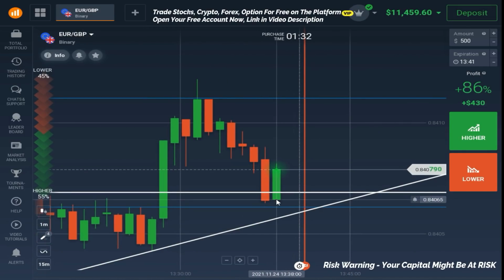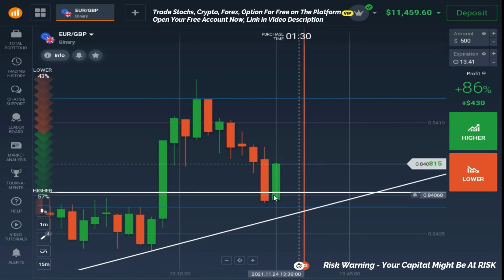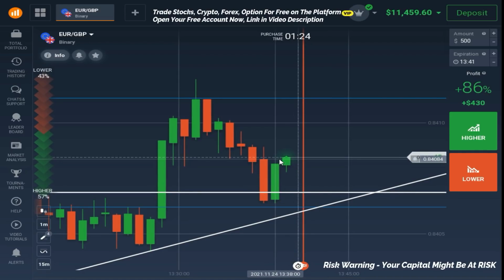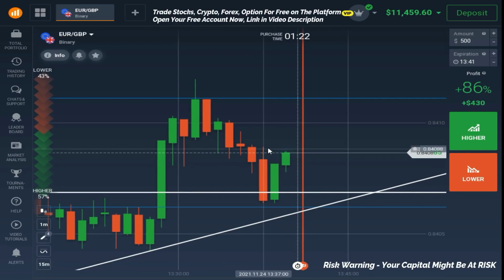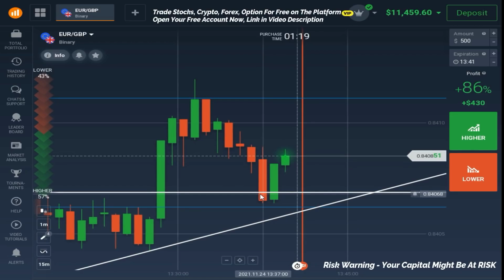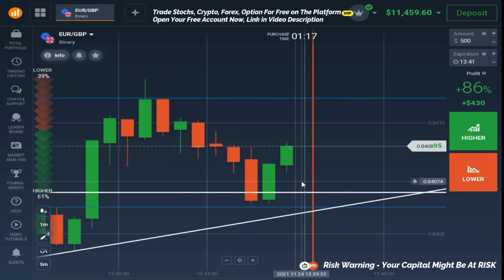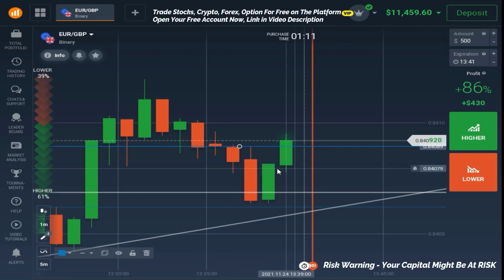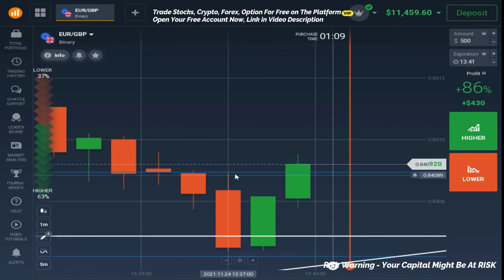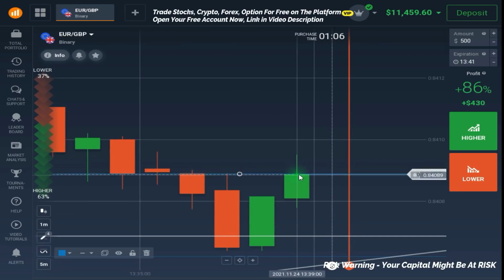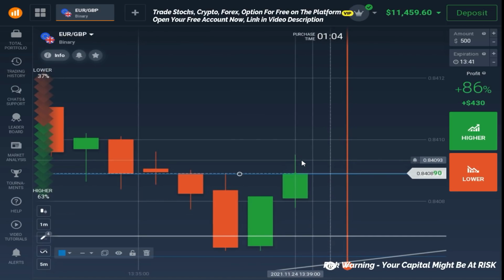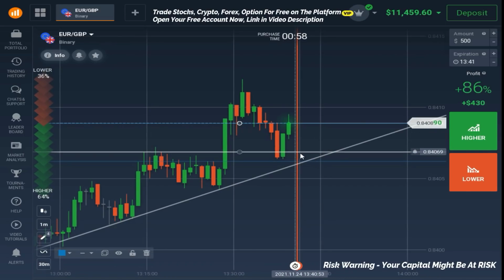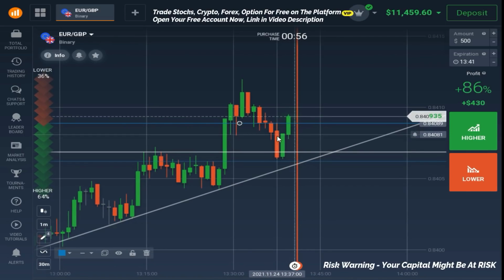Now if we get a confirmation like a good bullish candlestick pattern, can we place a trade? Can I place my trade here? Well, for me, I cannot place my trade here for a simple reason that the last candle was strong, and I think that the market will take some time to break the level. Okay, so this is the recent resistance for me, and if this candle closes above the level, we are going to place our trade. Otherwise we will wait for the retracement and can place our trade here because we have got some confirmation here.